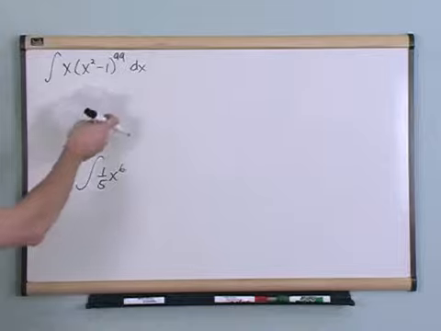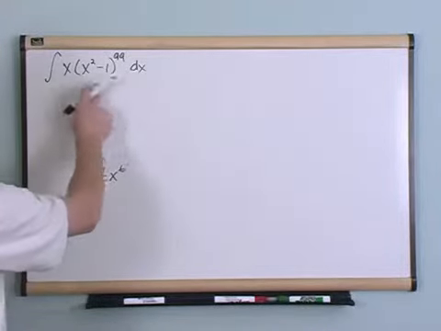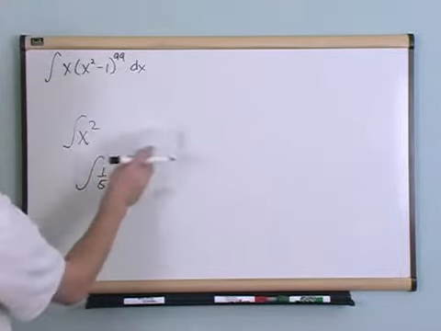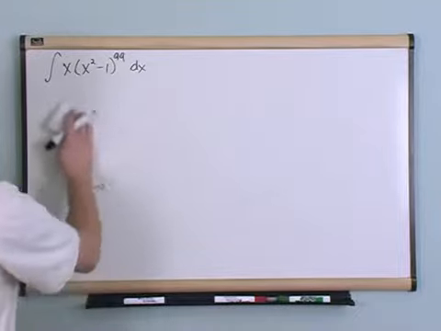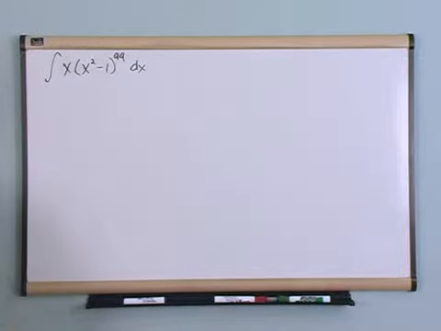But this is different, and you really can't even expand this because, I mean, something raised to the 99th power, you're going to have 99 different terms in there, and it's going to become a mess. So you technically could do that, but it would just take you forever. So how do you tackle this one? Well, we're going to go through some examples, and it's going to be clear.